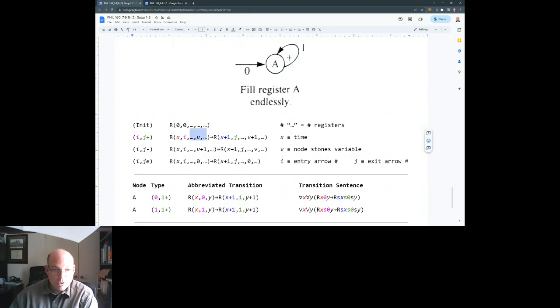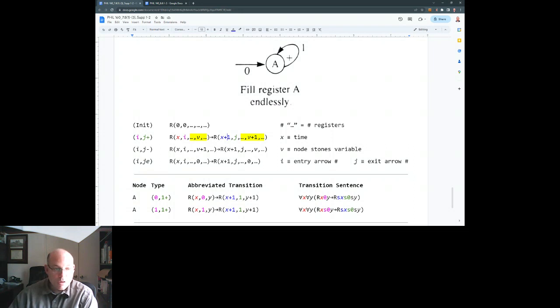And so now here becomes the tricky part. Once you get past kind of that easy stuff, now you've got to figure out what you are going to do with these ellipsis and node stone variables. So in our case, for this problem, it's fairly simple. We just have one node, and it's A here, but we're going to call it variable Y. We usually will go X, Y, Z, W, so keep adding on new variables.